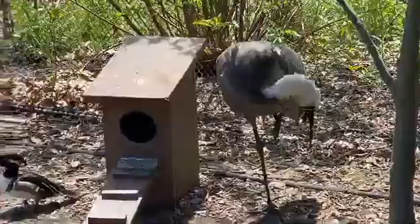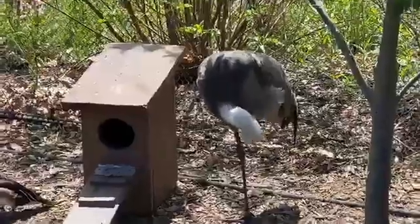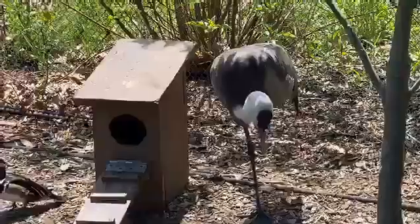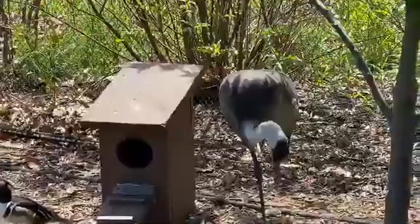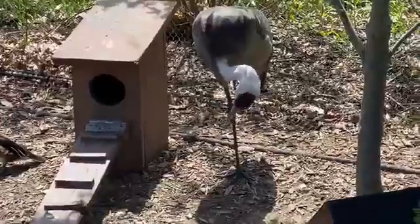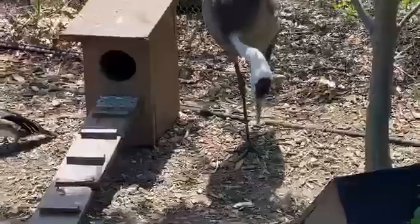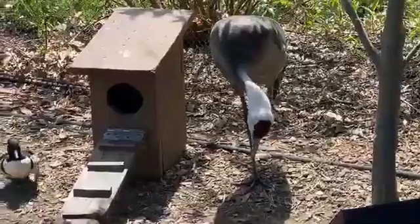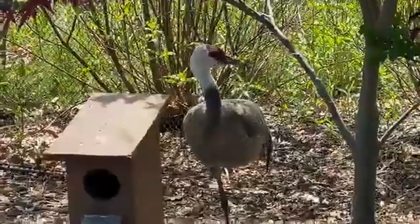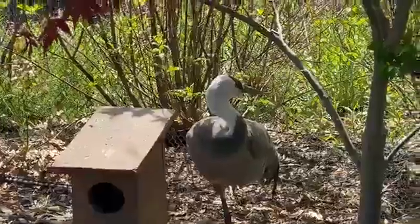Something we've mentioned in a couple of our videos, our Facebook Lives, are our species survival plans. That's something that these cranes are on as well. Ping and Pong were both from other institutions, and they were a good genetic match. So they were both recommended to come here to Franklin Park Zoo to be a breeding pair, so that hopefully we'll have young hooded cranes. Depending on when they do decide to breed, at that point they'll decide if that chick should go on to another zoo or if they'll stay here. That depends on the species survival coordinator of that species.